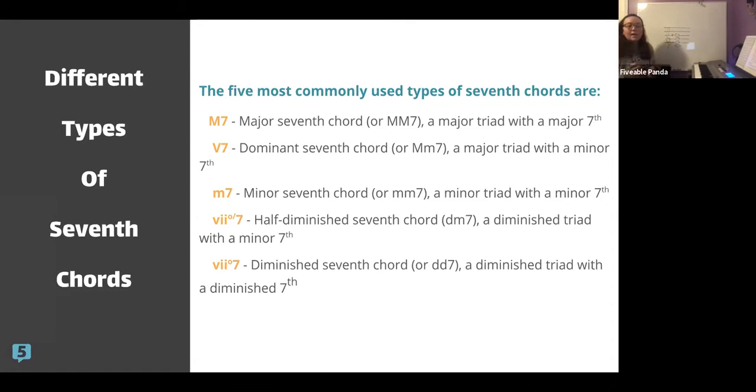Okay. And then we start getting into diminished triads. So we'll talk about the half-diminished seventh chord first. That's going to be notated like this. So it's just the circle with the slash through it. That's the half-diminished seventh chord. And what is that? That is made of a diminished triad with a minor seventh on top. So we have that minor seventh with the B flat. We can still keep it, but we need to make this minor triad diminished. And when you make something diminished, you lower the third and the fifth of that triad. So here we're going to make this G a G flat. So we have our diminished triad and the minor seventh. And that sounds like this.